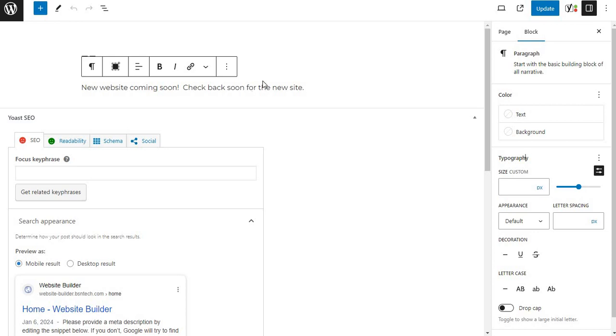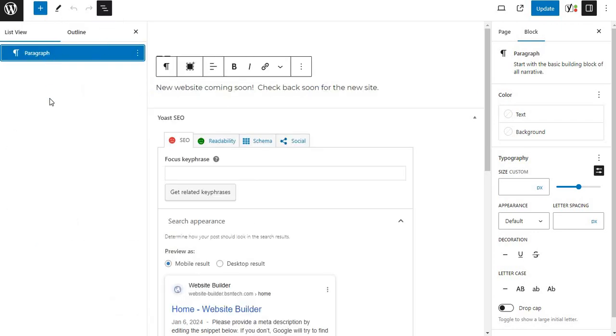The final thing that I would like to show you on how to navigate this is this button up here. This button will give you a document overview. If you are familiar with making a Word document, you have an option to see an outline view of the document, and that's what this button will do. When I click on this, you can see that it brings another panel on the left side, and it's in list view. It will show a listing of all of the blocks that are on this page.